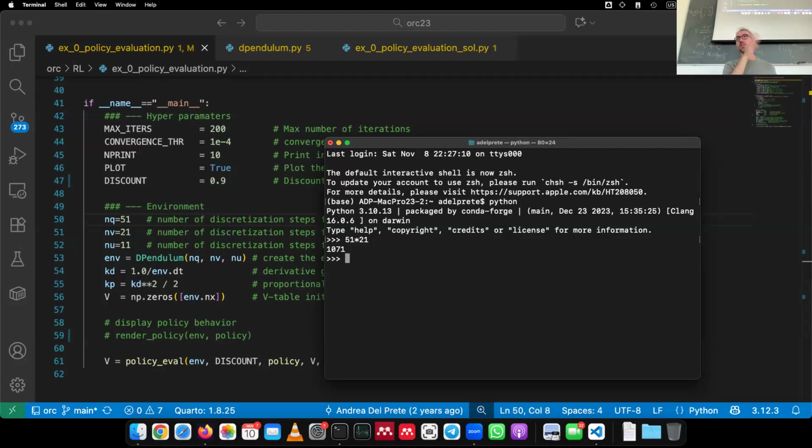Yeah, with the same discretization. 51 squared times 21 squared. Both are squared, good. So I will need to do basically 1071 to the power of 2. So that's the number of states for a 2-DOF pendulum.